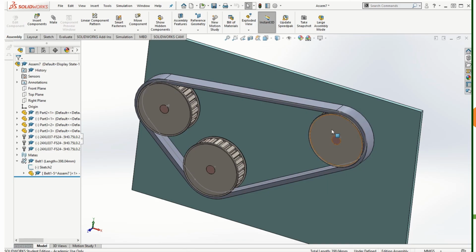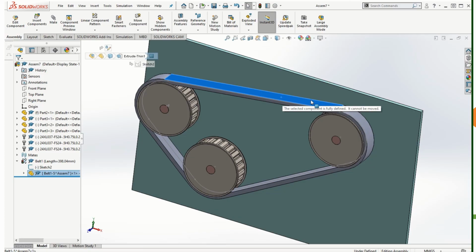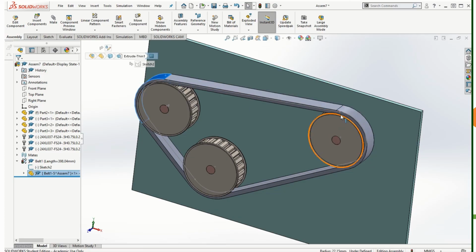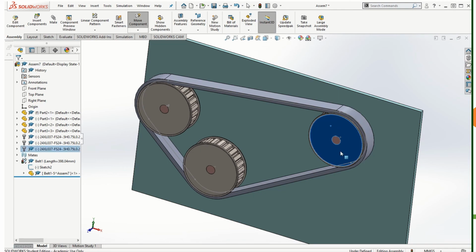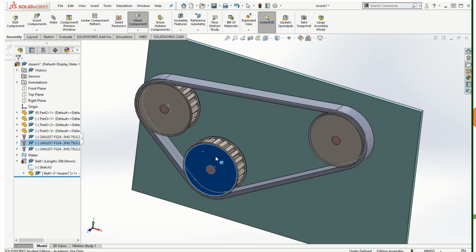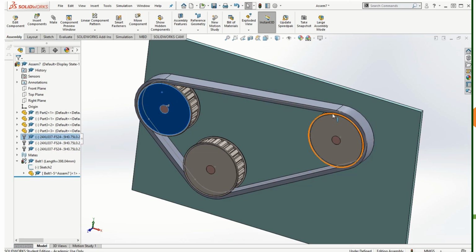For verification purposes, I can simply drag one of the pulleys and I can see that all the other pulleys are also moving along in the same direction as the driving pulley. This is a visualization, so you're not going to be able to see the belts moving as such. So the only way to verify this is by moving these pulleys or assigning power to the shafts on the pulleys, and that way you can see the other pulleys are also engaged and they are being driven with the help of this belt.